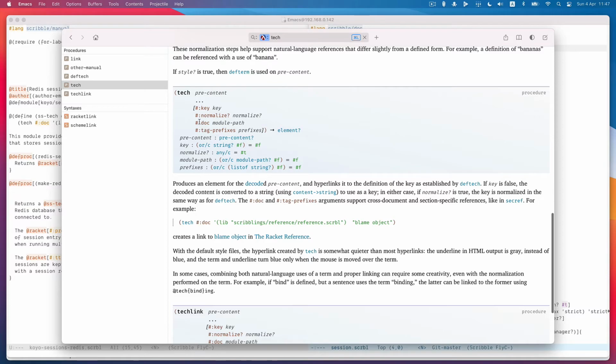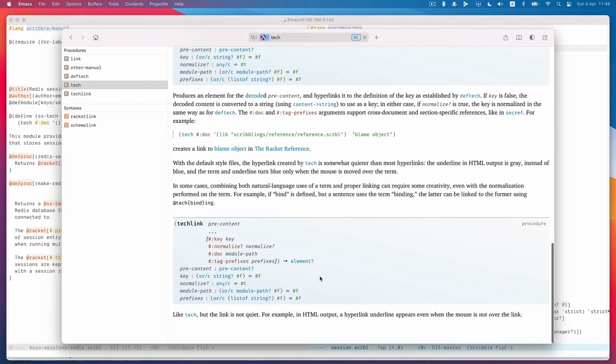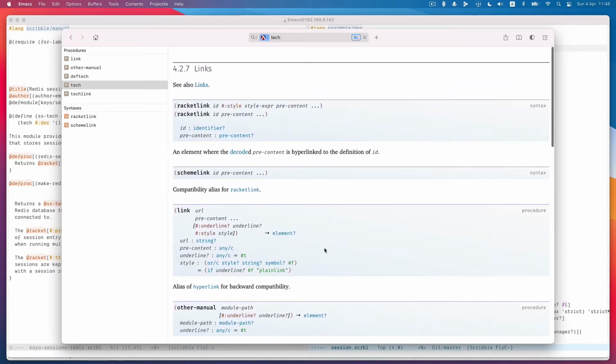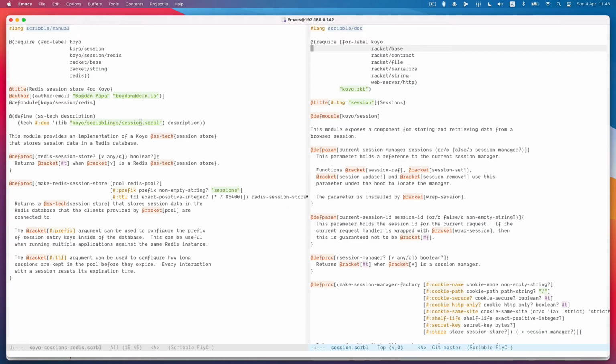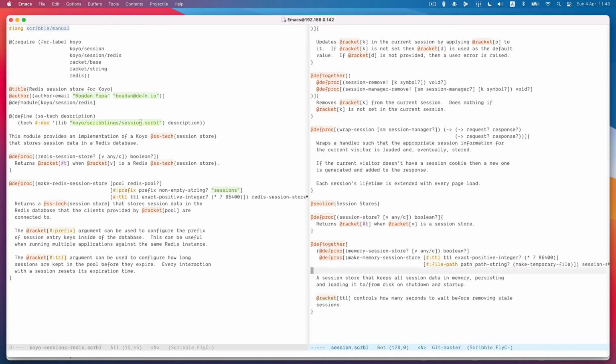Doc and tag prefixes. Maybe there is no def tag. Oh wow, I'm an idiot.